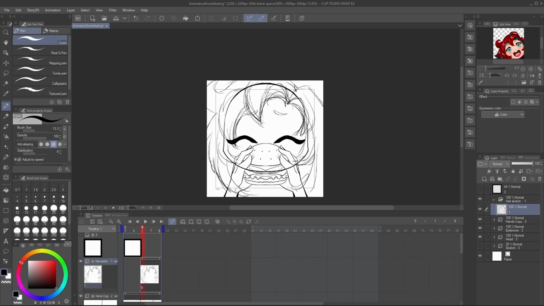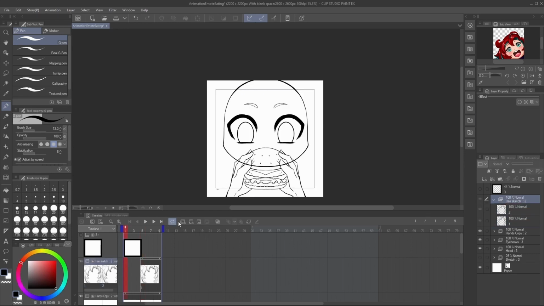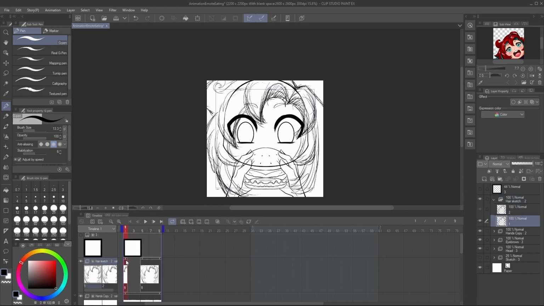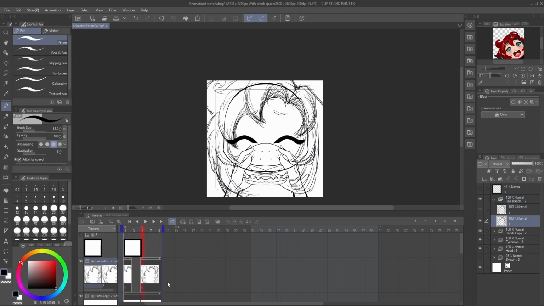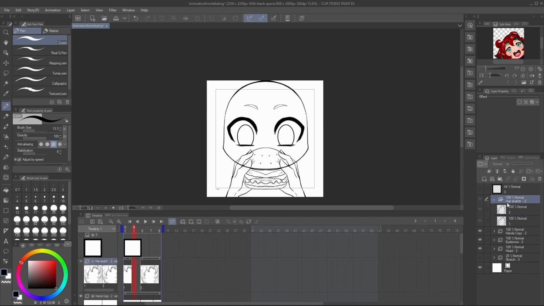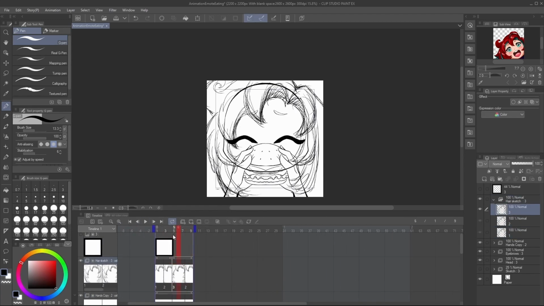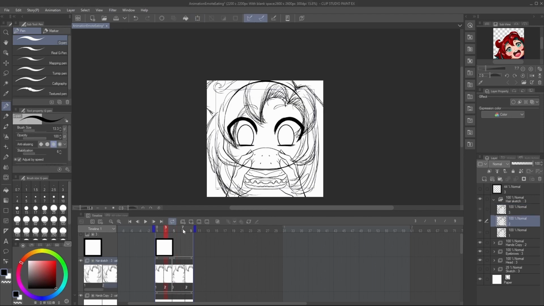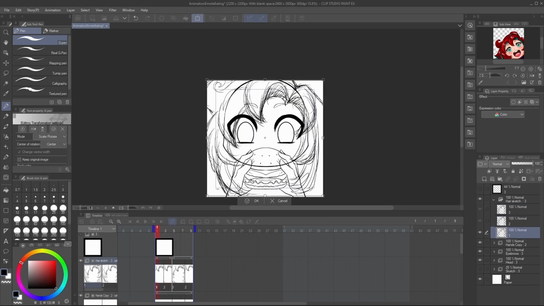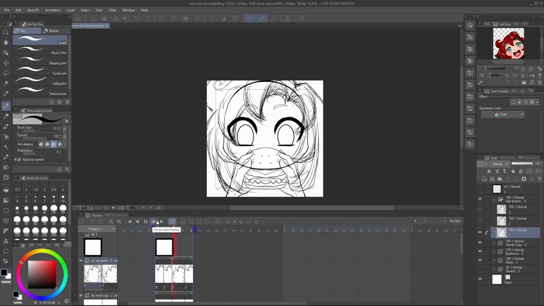On this part, I just made the hair sketch. And I know I want the hair to bounce up a bit when it's on frame number 3. So if you can think ahead just a bit, keep in mind what kind of animation you want to continue doing. This is just going to make your process a bit easier. So I'm playing around with the sketch and I'm moving it up and down to match the head movement.